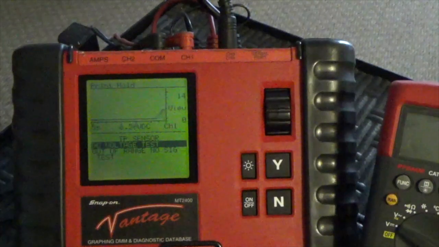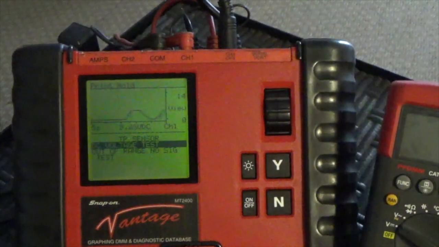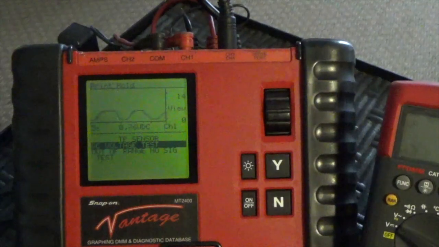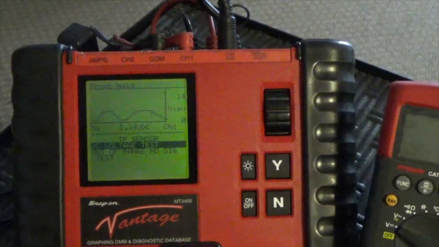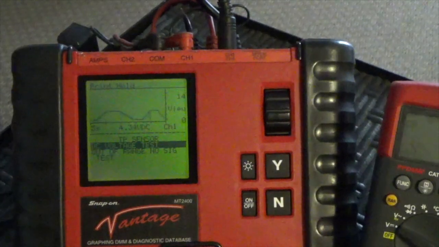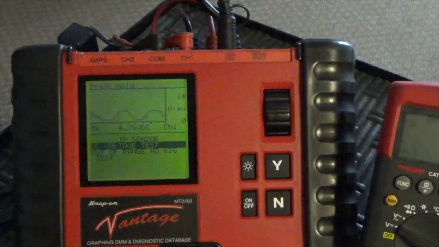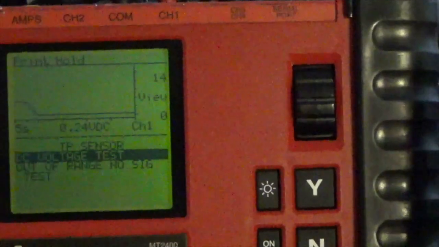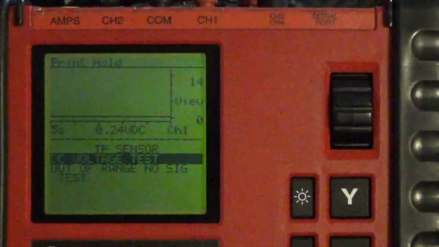Now, I don't know if you can notice there, but it's a glitch now. Let me see if I can get that screenshot better.